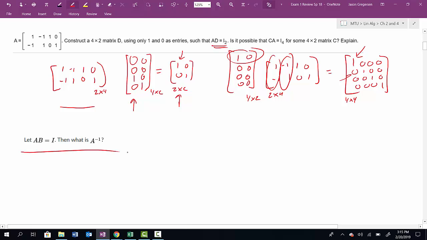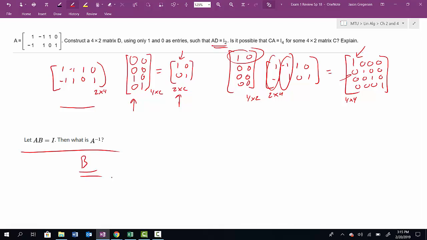It says A times B is equal to identity, then what is A inverse? I had a lot of questions at the pre-assessment about this one, and that's good, because the pre-assessment was wrong about this one, okay? If I have A times B equal to the identity matrix, then what is the inverse of A? And you want to say it's B. That makes sense. It's the matrix that you multiply A by to get to identity, okay?